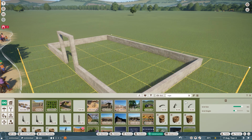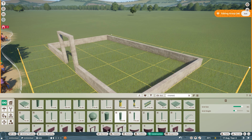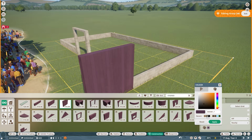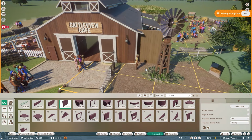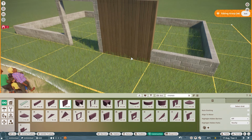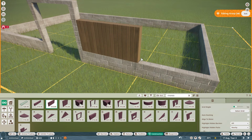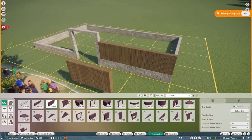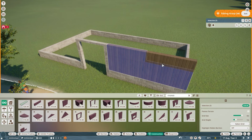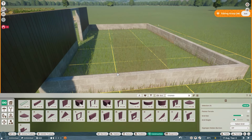So I've already propped just a little bit of something down, and then I'm just going to use the stained wood pieces just like the creator of the barn did. But we're going to go for a different color, just something that complements it, because this has been built since the barn's been created. Let's just build that up. So I'm thinking that colour, just with the breeze block flooring. Kind of do it like that.